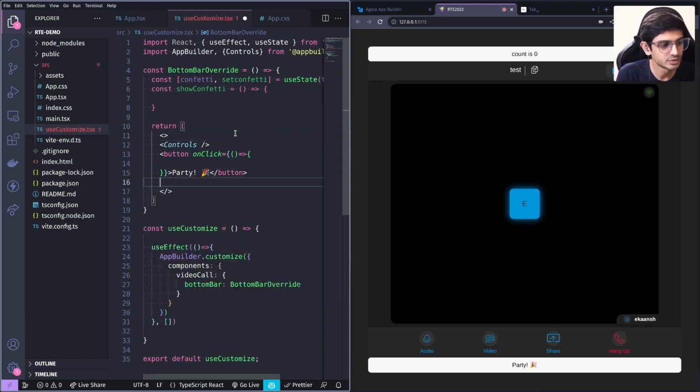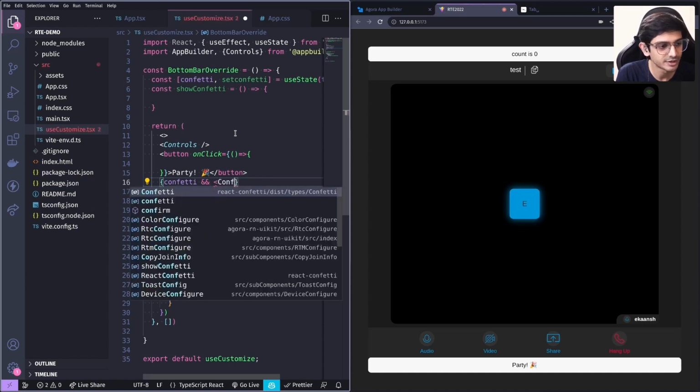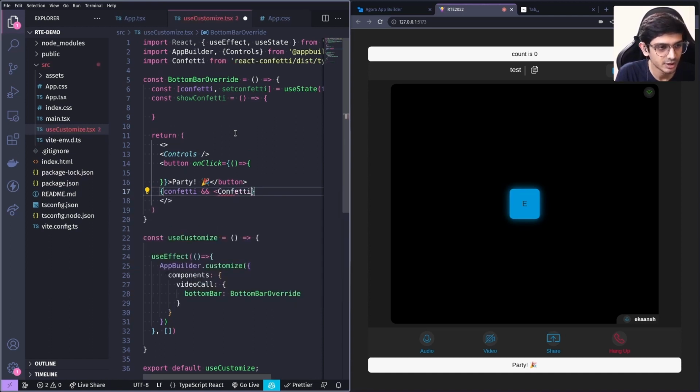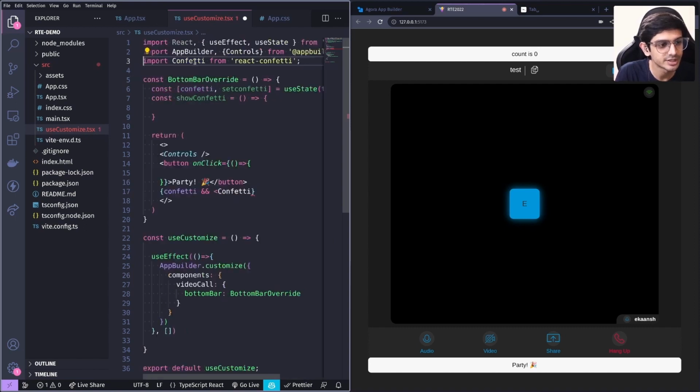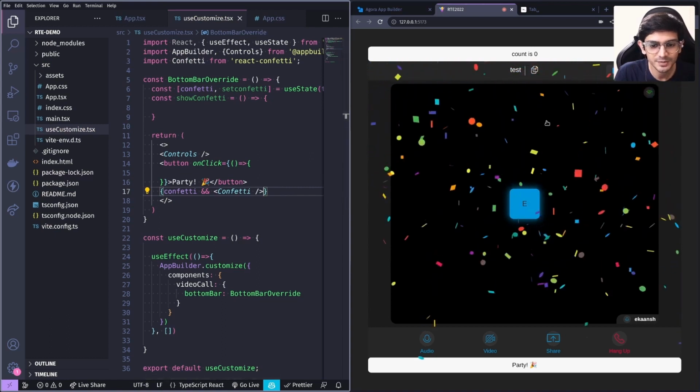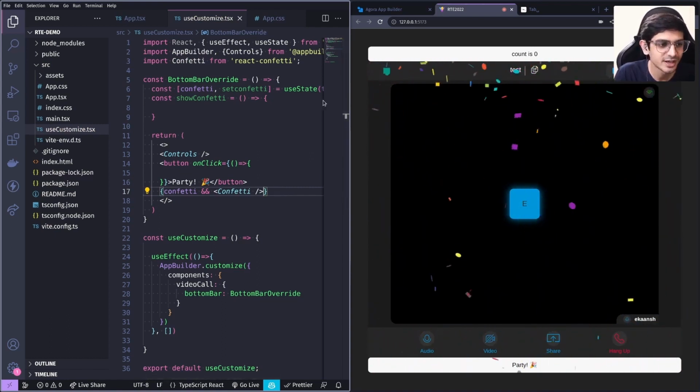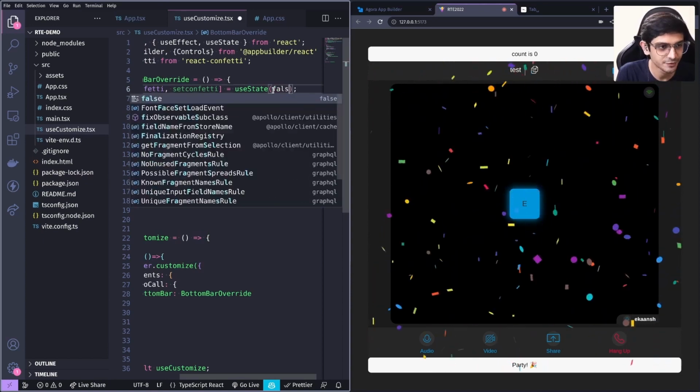Lastly, we need to check if confetti is true. We want to display our confetti component, and we can just import that directly from the library called React Confetti. You can use whatever you want, essentially just trying to showcase what this looks like. And if I save, you see confetti spraying all over your screen, which is a good sign. So I'll just default this to false for now.